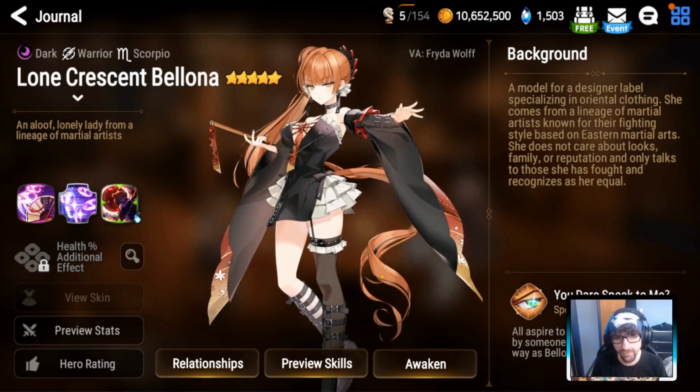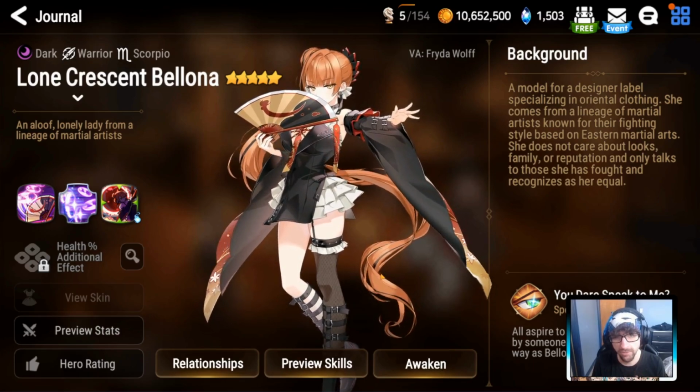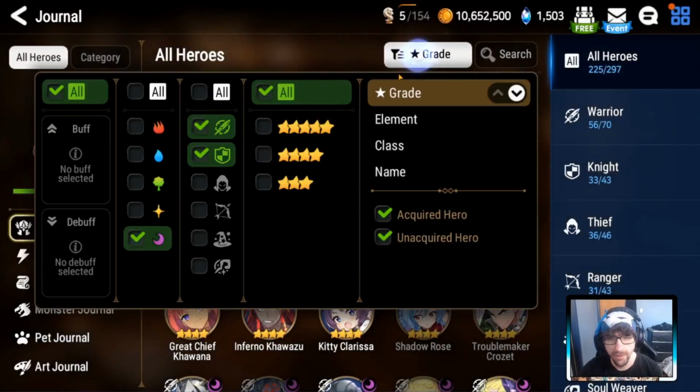I'll have a new build for her soon. When I get it completed, I will show you. You definitely want to have speed main on your boots, and you want to hit around 170 speed on her with all her other necessary stats. So Lone Crescent Bologna is a good way to fight her.